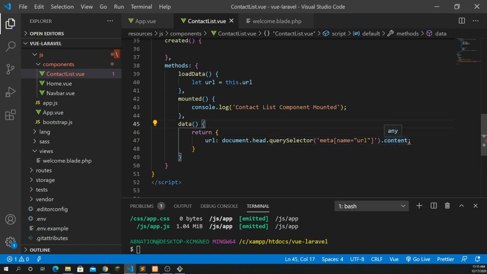So it says in error, it says what? So URL document.head.query selector and the meta name equal to URL.